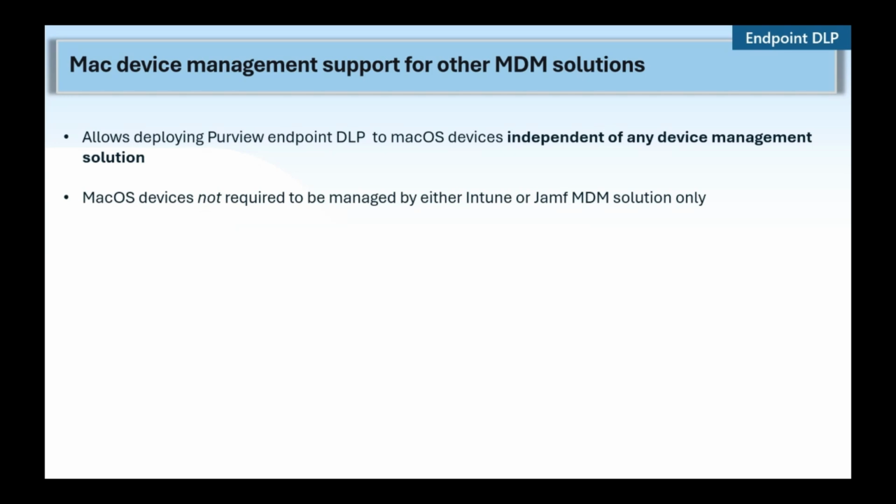So Endpoint DLP can be enabled on a macOS device as long as the user successfully logs into a Microsoft application through an Entra ID account, or in case the Microsoft applications are not being used or they are not signed into, then it would work through the Microsoft Enterprise SSO plugin for Apple devices. Now, why either of these is required is because Endpoint DLP is dependent on resolving the UPN, or the user principal name, since the policies are scoped to users.